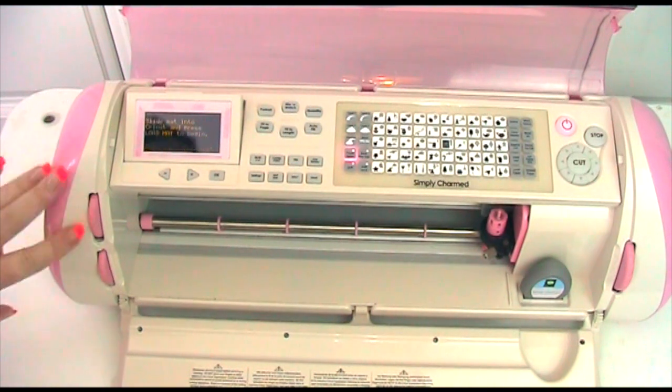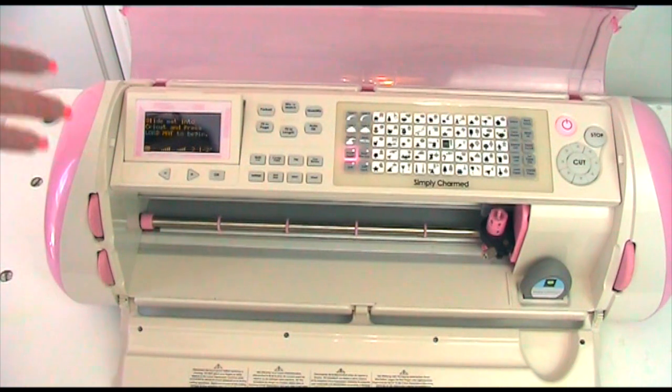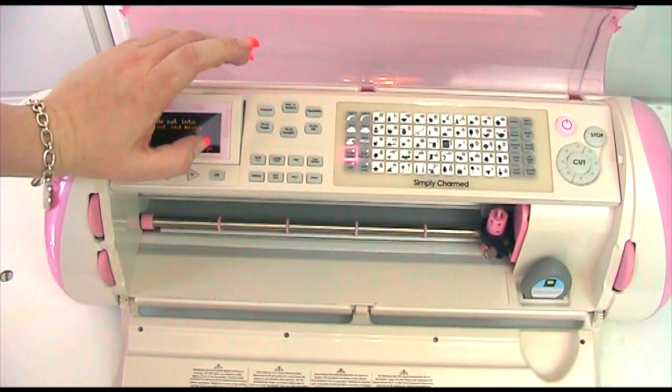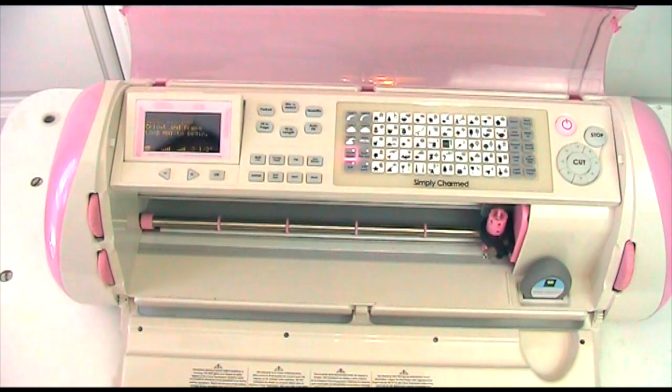Cricut Expression. Now we've got all the new machines, the lovely gorgeous Cricut Explore, the Cricut Mini, etc. But you know, you can't get away from the fact that I just love this machine. This Cricut Expression, it's just wonderful. I love cutting with it, and I just thought we haven't done anything with it for a little while, so let's do a project. Now the beauty of this is if you're not into computers and things, you don't have to use a computer with it, so let's get cracking with our project.